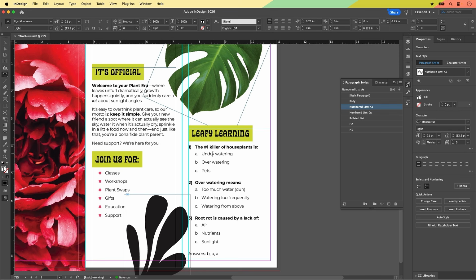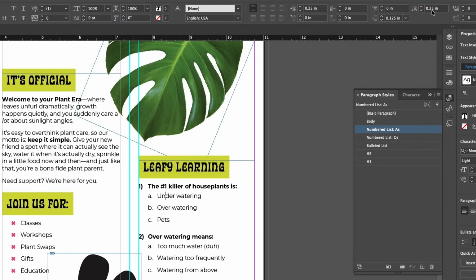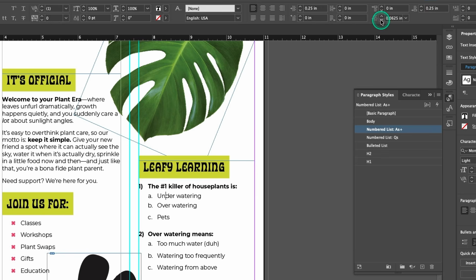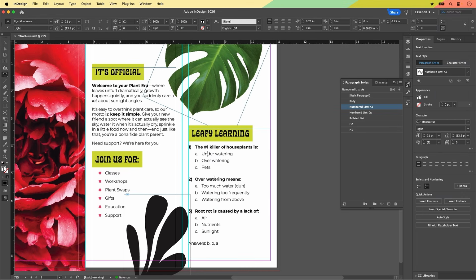So in this case, what we want to do is put our cursor up here, and instead of adjusting the space after, we want to adjust this. This is the spacing between paragraphs that have the same style applied. So here we can reduce this to that same 0.0625. And again, we're going to get another override, and we're going to right click and say redefine. It's going to tuck all of that in much more nicely, and that looks great.